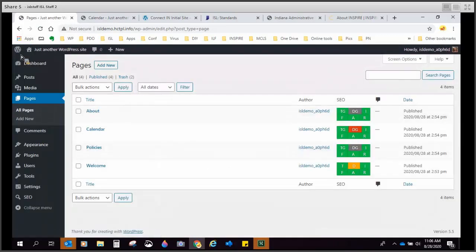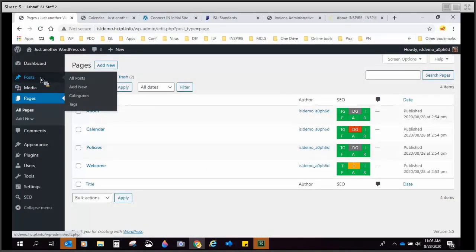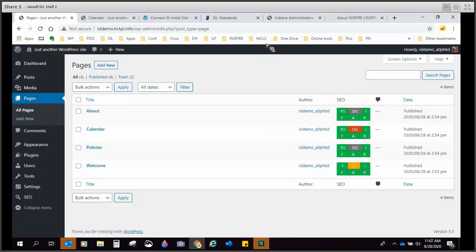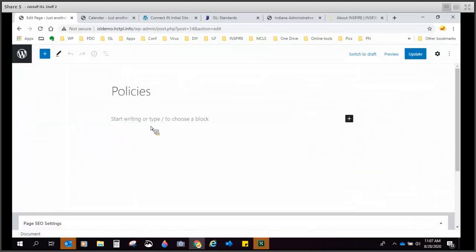So the next thing we're going to tackle is the policies page, which is not the most exciting page, but it is a very important page, and you would be surprised at how many views policy pages get, at least in Huntington. People are looking up circulation policies. They're looking up, we have a new library of things that has its own policy. So it is very important that you have this on here, and it is part of the standards. So we're going to go into the policies page.